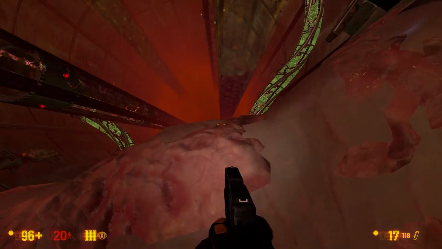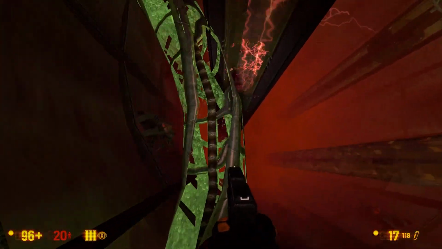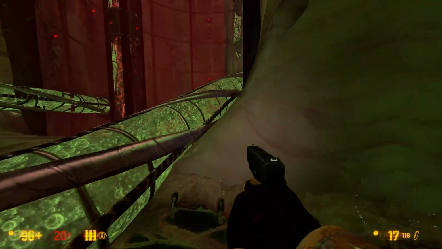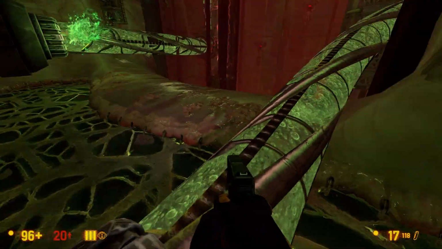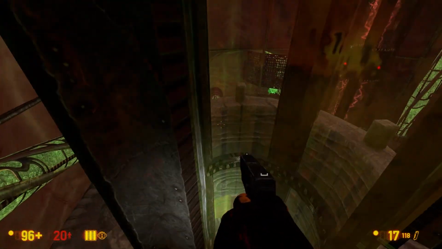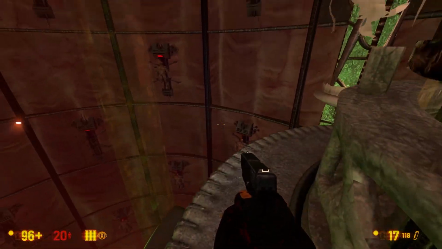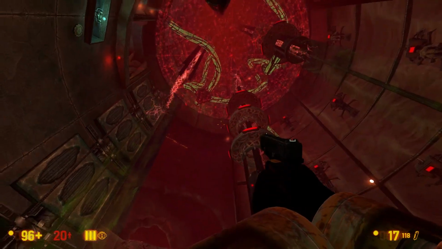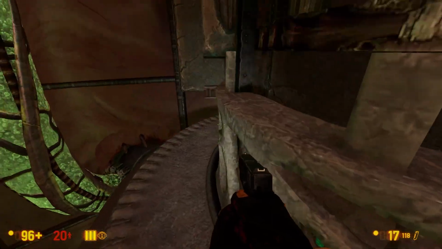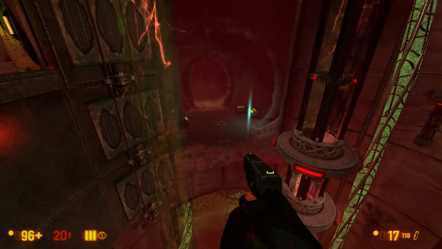Oh, it auto-saved right here, okay. Let's see. Can I drop down over here, maybe? There we go. Okay. I was about to say, can I get out of here? I'm kind of lost, if I'm honest. That's where I came from. I've been there. I've been there. There's nothing there.